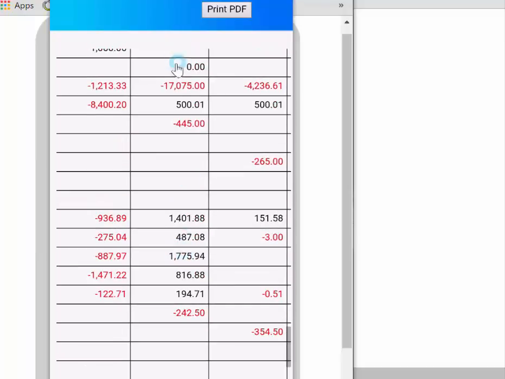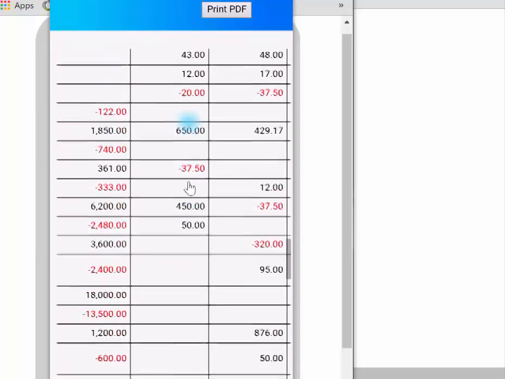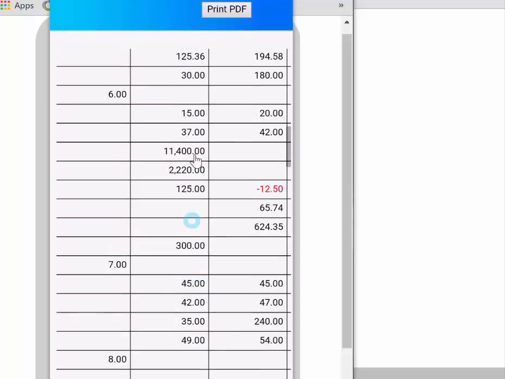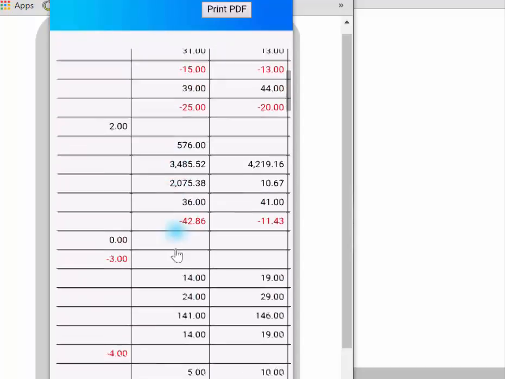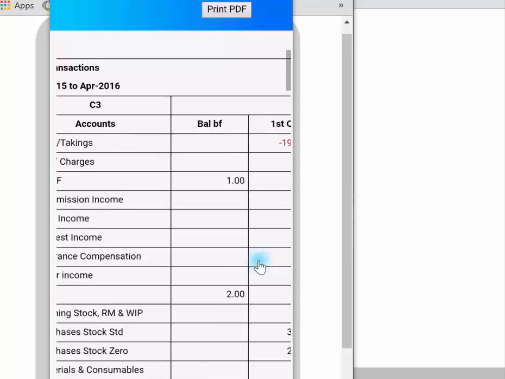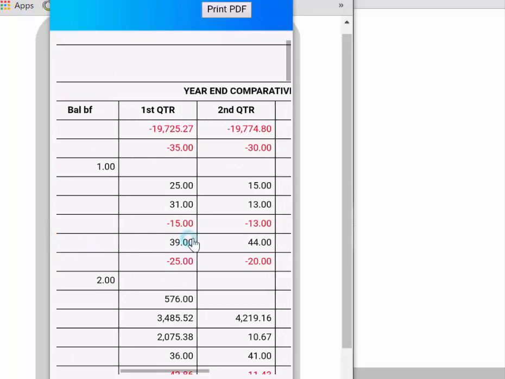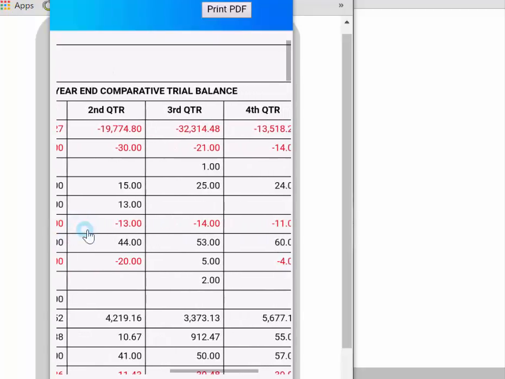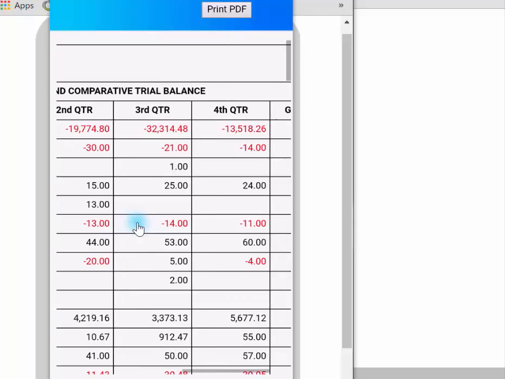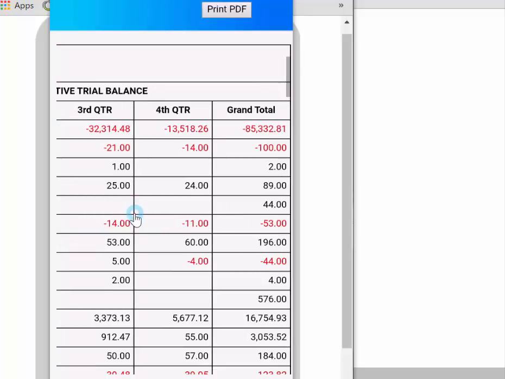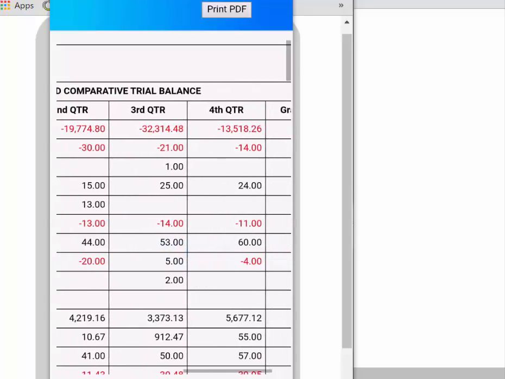And it also gives an opportunity to compare how the business is performing in the respective quarters. For example, you look at incomes. How are we doing as far as incomes? You look at, okay, the first account is the sales takings account. Okay, how did it do? First quarter 19,000, second is 19,777, third is 32. Big improvement. And then there's a fall in the fourth quarter. What happened? What went wrong? Those are the issues that an accountant would need to know, probably even the business owner. So some comparison, that's why we call it the comparative trial balance.